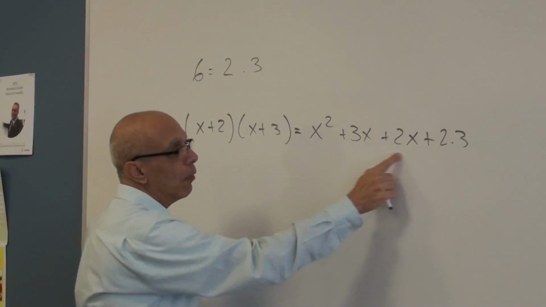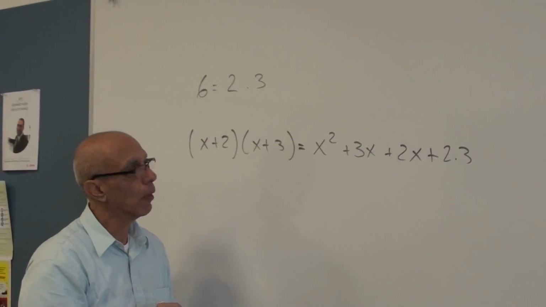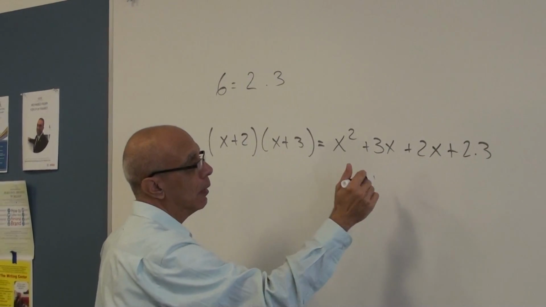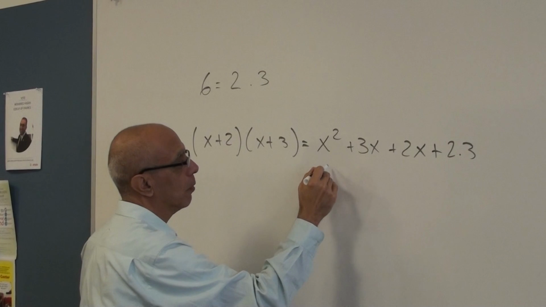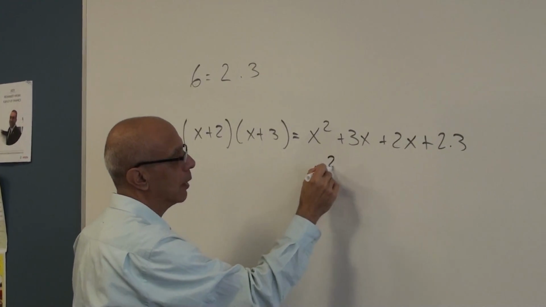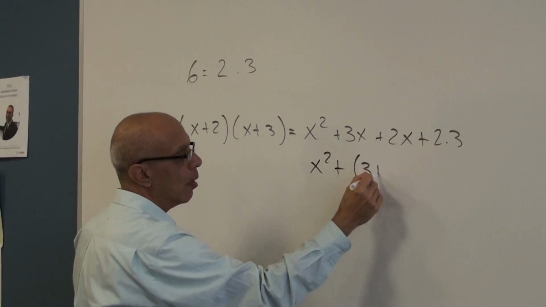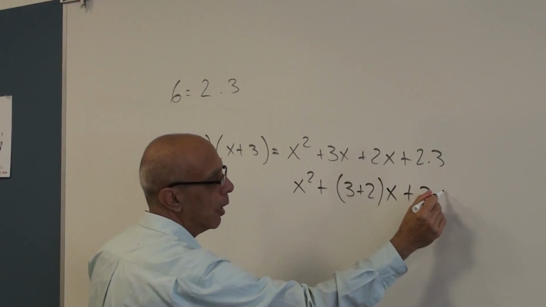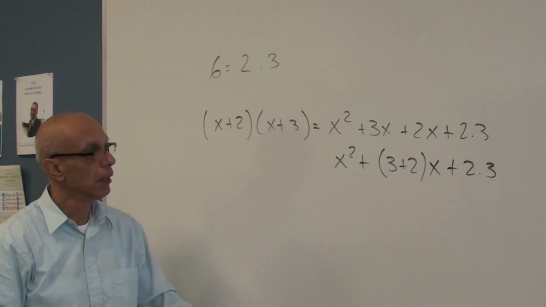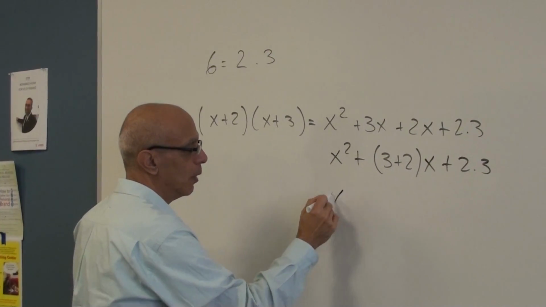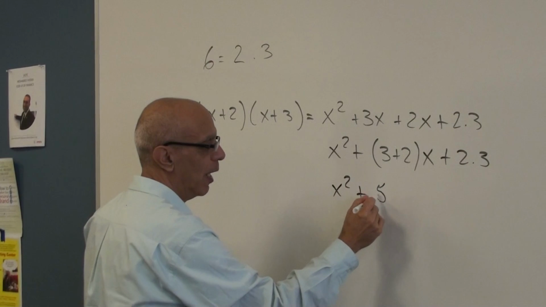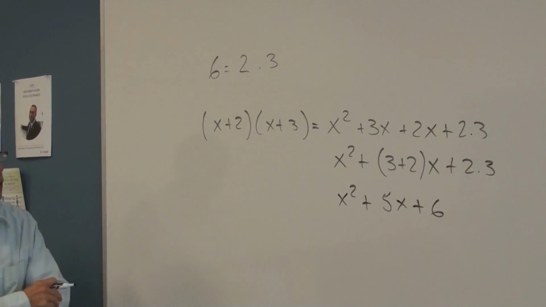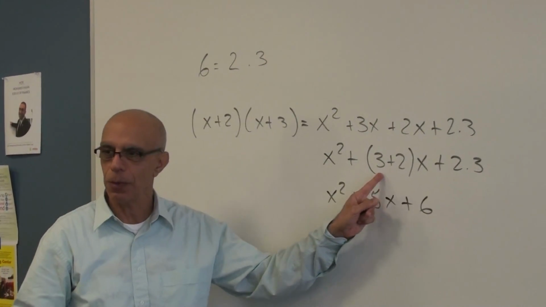Now, we can combine the like terms here, all right? Applying the distributive property, I can take the x out of it. So, and then I'm going to have x squared plus (3 plus 2)x plus 2 times 3. All right? So now let's calculate that. It's going to be x squared plus 5x plus 6. All right? So what is it that we notice here? What do you see here? What's happening?